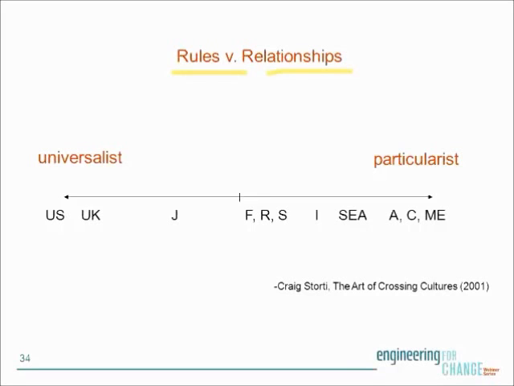and they can honor that relationships evolve. So what you can see in comparing the two ends of the spectrum here is that if these two people come together, and let's say they're looking at a contract, then they're going to have a very different idea of what that contract means. And they're going to have difficulty trusting each other because they have different criteria for trust. So when you start going deeper into this in a training, I would give advice around how you would deal, if you were a particularist, with a universalist, and if you're a universalist, how you deal with a particularist.